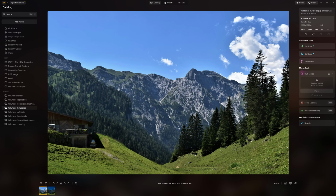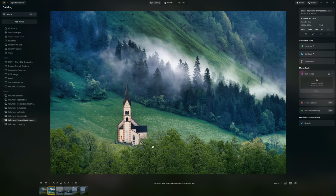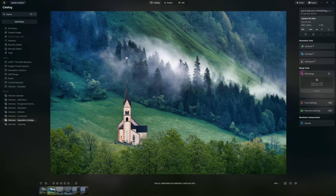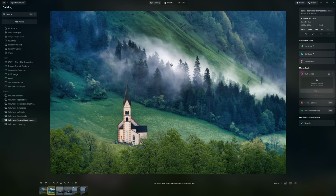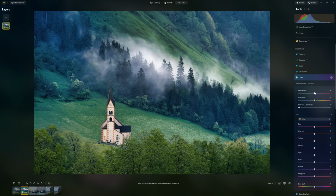I think one of the main strengths of this tool is its ability to identify subjects in your scene and then create contrast around that. So if we look at this church originally, it's a very flat photo. And then we look at the version that's had volumes applied, and it really does have a lot more kick to it. Now, again, in my opinion, I think this is oversaturated, but of course, that's an easy fix. We can just jump into saturation, into the color, and we can just bring that down to a point where we feel like normality is restored.